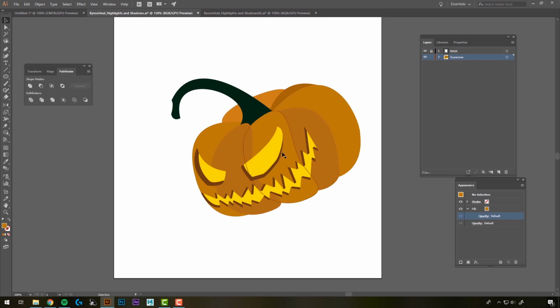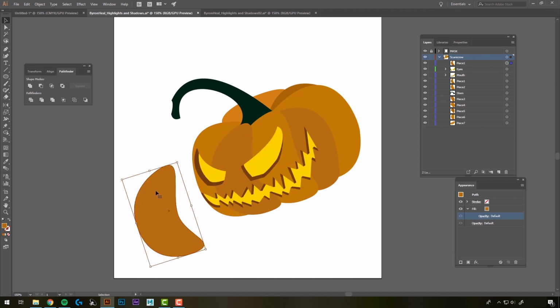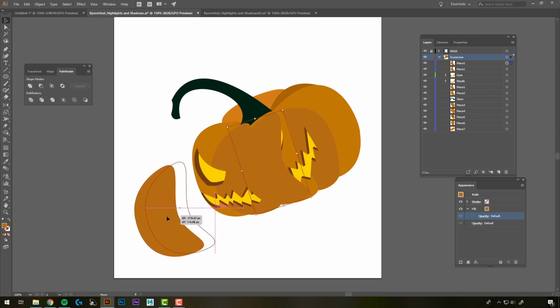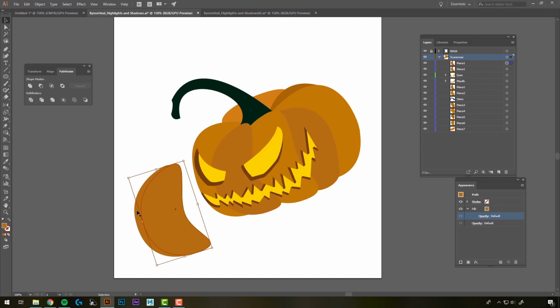So right now I have just flat coloring on it, but I think it would look cool if each segment of the pumpkin had its own highlight and its own shadow, just to make it pop out from the other pieces. So to do that, I can just select my piece that I want, and I'm going to copy it, paste it, and I'll use this just as we did with the pool balls to make my highlights and shadows. I'm just going to paste a second one, and then I'll use this to clip out a piece for my shadow.